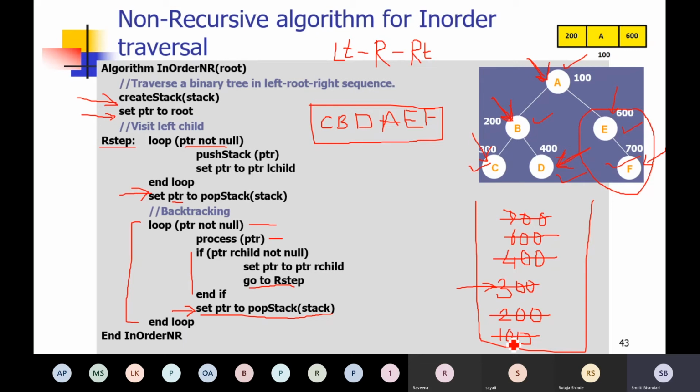And whenever we come to the leaf node, where the left child is null, the first node is processed. After processing this, we pop that value from the stack and check whether there exists any right child. If there is a right child, then there is a possibility that the entire structure of a tree is there.